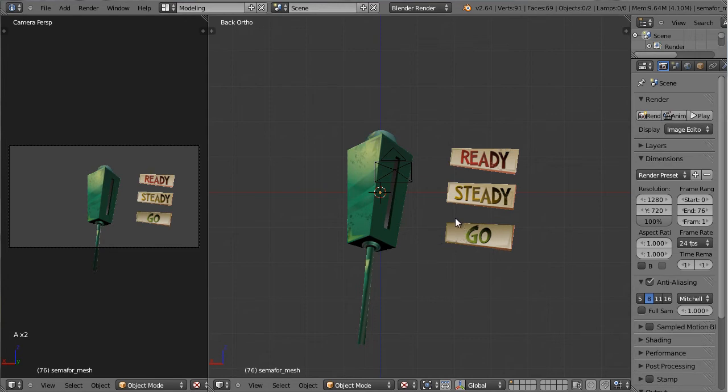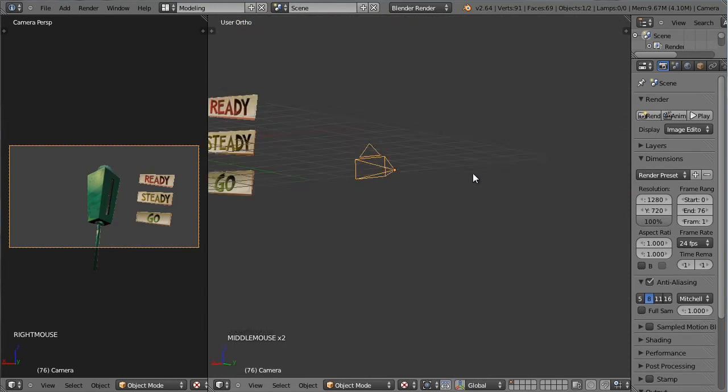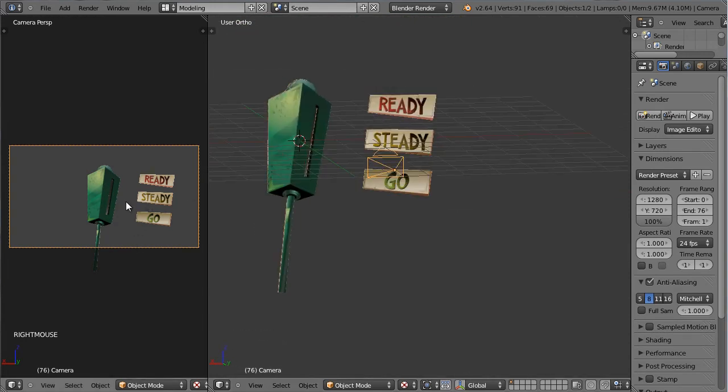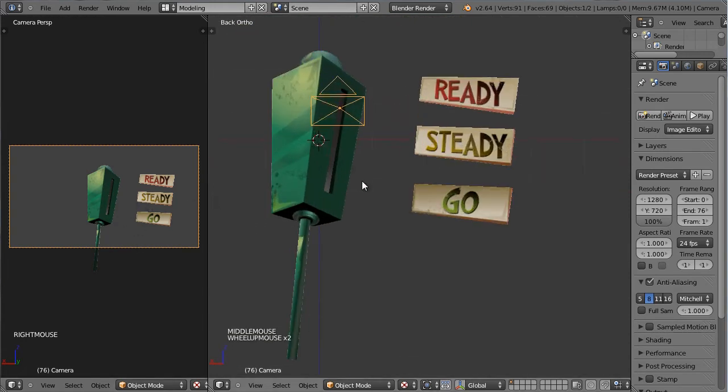This is the second part of the game prop creation in Blender. In this part we are going to create a rig for our model. I have created a camera so we can see how this model looks in the game. We won't need to animate it from all views because this is a 2D side-scrolling game.